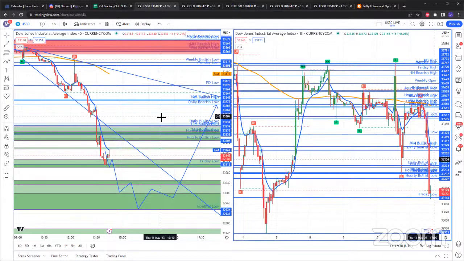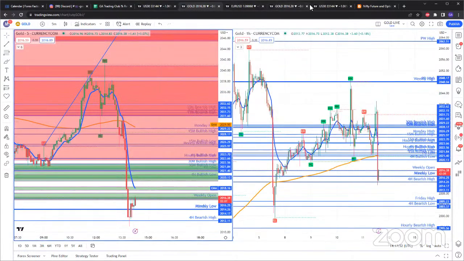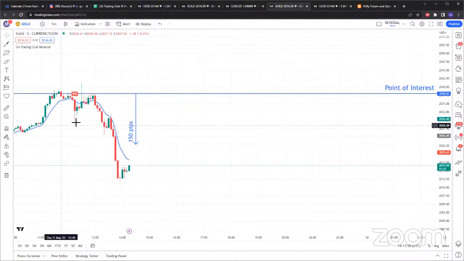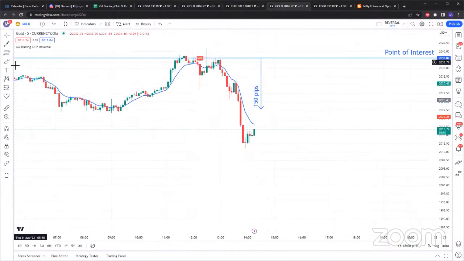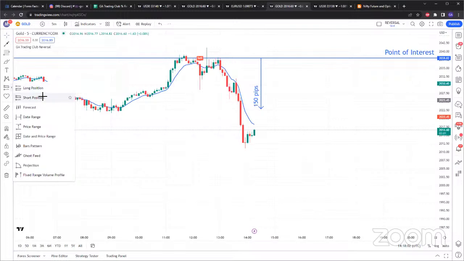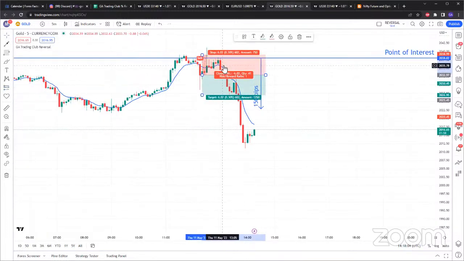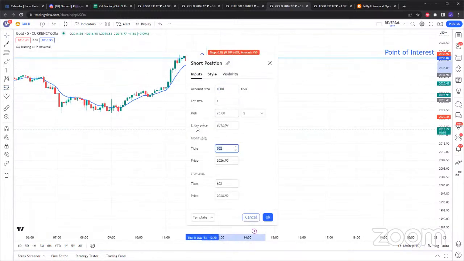And here's the other thing. Let me ask you, is there anybody who has a 100% win rate in trading? No. So for this gold reversal, you could have been right. This was a perfect sell. This was a valid sell. But if you went for 50 pips, yes, you could have gotten stopped out, as opposed to the person who went for 100 pips.